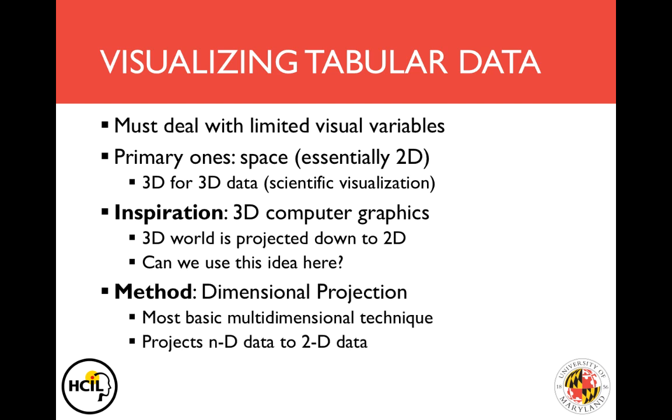The method that we use here is called dimensional projection. That is a very fancy term, and basically what it means is that we flatten down our data, so we're essentially able to look at whatever we have in only 2 dimensions. And we tend to get creative to find different ways to represent that. But dimensional projection is the term that we use to talk about how we take our multidimensional data and put it down into something that we can visualize in 2 dimensions.